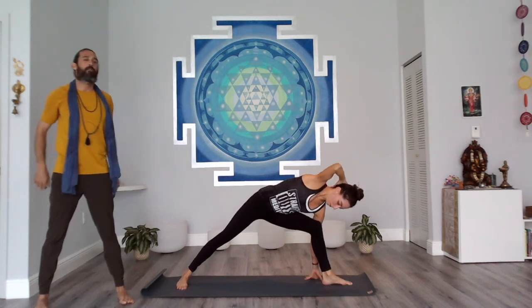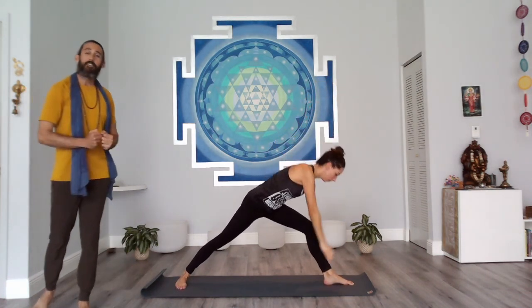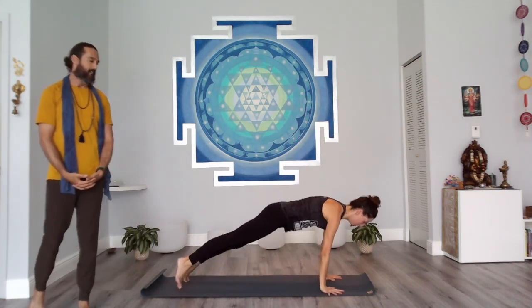Extend the arms straight out in front for Vira Parsva Konasana, powering up the back leg, engaging Uddiyana, toned core, and a powerful breath. On the next exhale, set your hands, step back, Vinyasa.